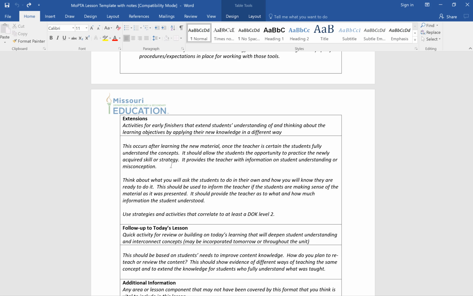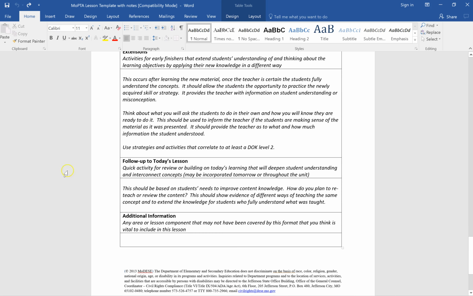Think about activities for early finishers, students who are already learning that information. So this is where the extension comes in. And then last but not least, we have follow-up. So similar to an extension, a follow-up lesson is going to be something that you're going to continue to come back to and build upon. In the extension, we're kind of taking what they've learned and just extending that. With the follow-up, we're kind of building on that and growing that.